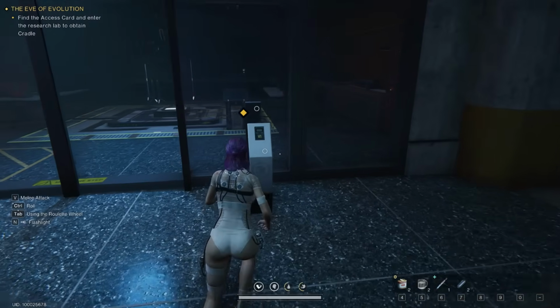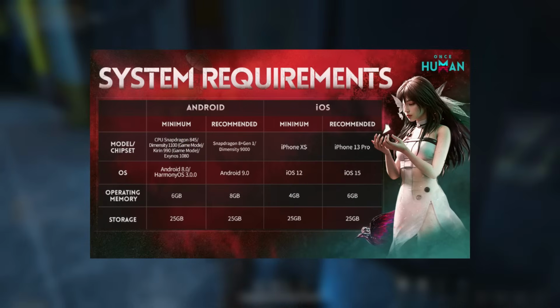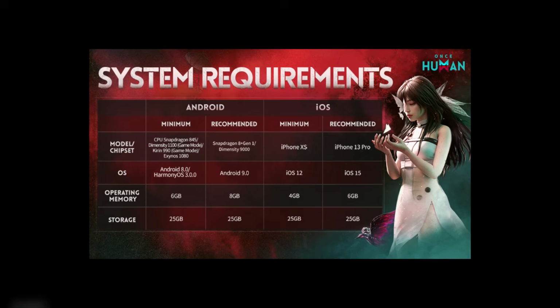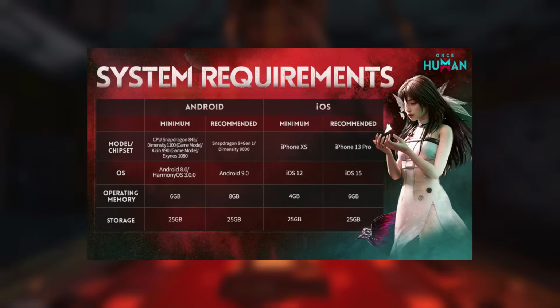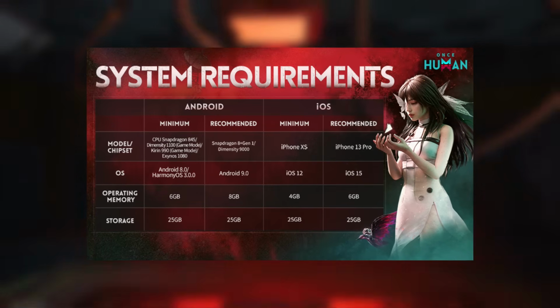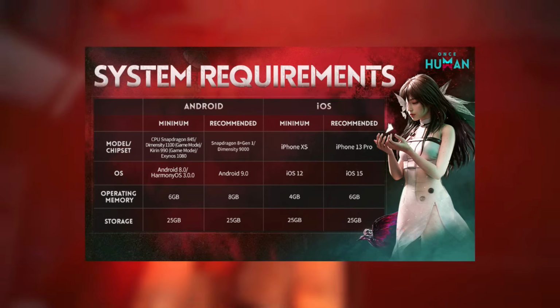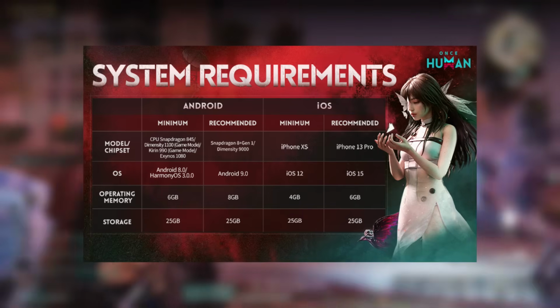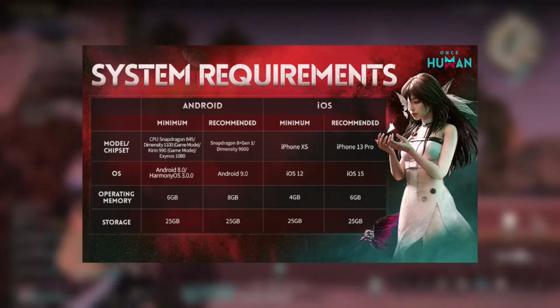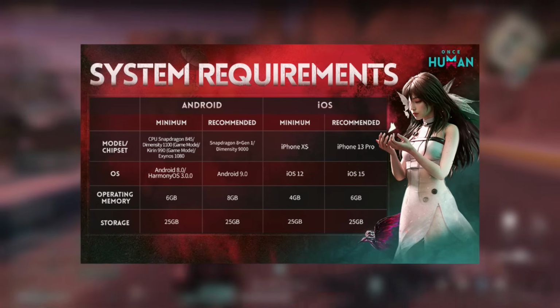I've went over this several times here now, but we do have the system requirements, where those do cover a plethora of devices, both Android and iOS, as well as their model chipsets that are required, a Snapdragon 845, which is the minimum, and that is a pretty universal CPU on the Androids, but they do recommend a newer Snapdragon 8 Plus Gen 1, and Android 8.0 is the minimum there. For the iPhone, the minimum is the XS, however they do recommend an iPhone 13 Pro. iOS 12 is the minimum, but the recommended is iOS 15.